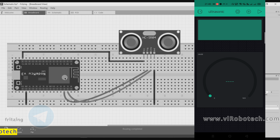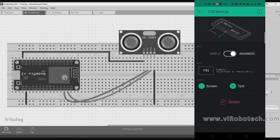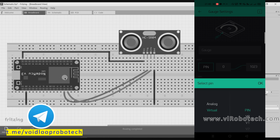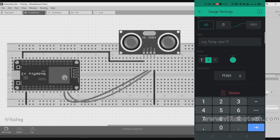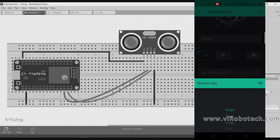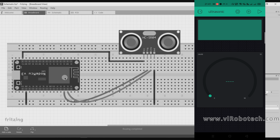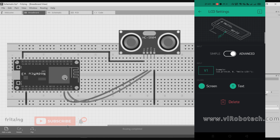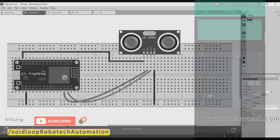Okay. Now I will select settings here. Go to advanced mode. I will use only advanced mode and click here. I will use virtual pin V0 and the maximum value will be 50. The push rate is 1 second. Okay, one thing, I will select here the pin V1, virtual pin V1. Okay, back. Now the settings have been done and now we will go to Arduino programming.